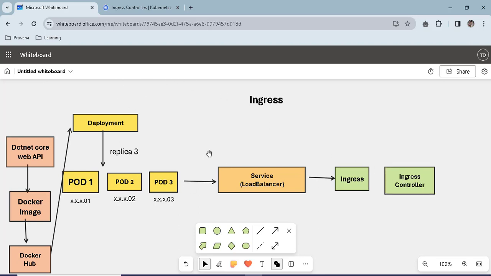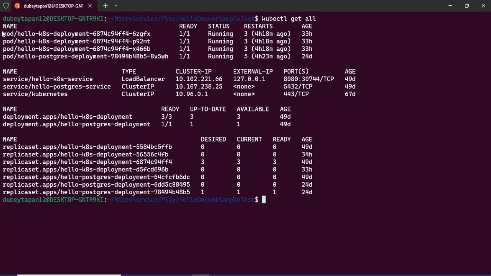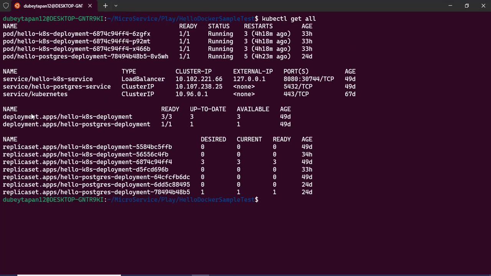And before that, let's go to our terminal and see what we have already covered and created in our previous video. So let me run the kubectl get all command. So here you can see these three pods we created with this deployment.